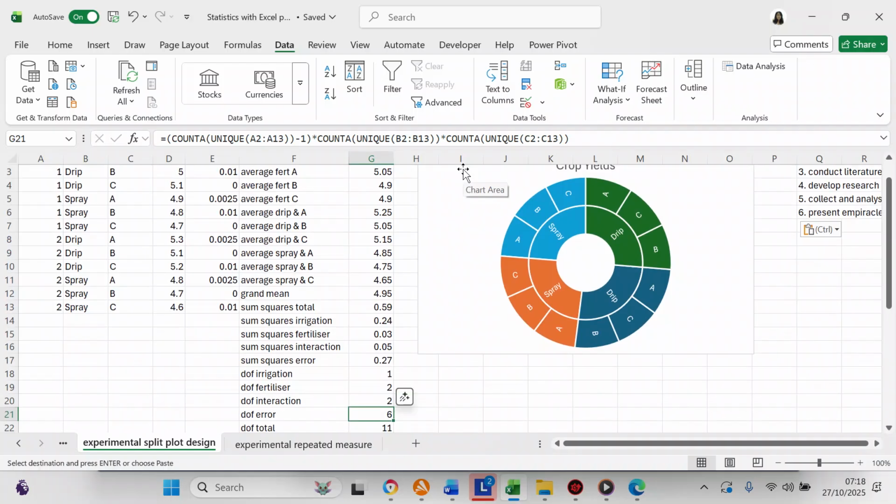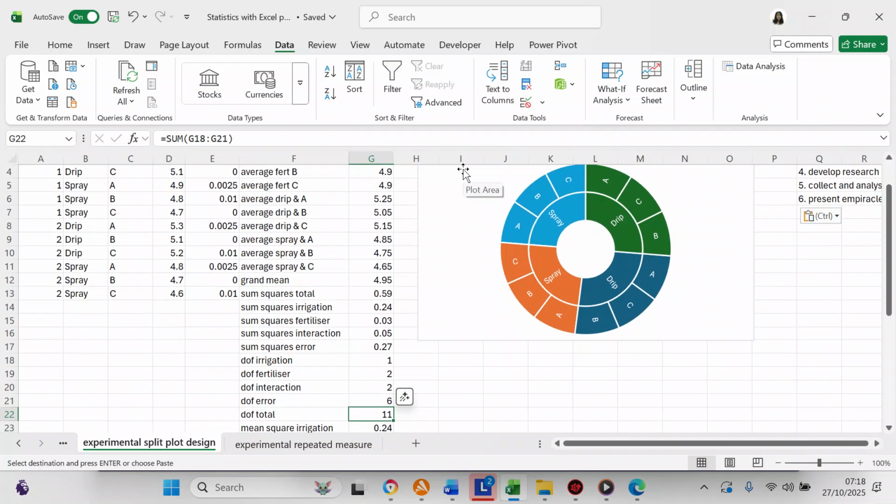You've got your degree of freedom error, which is count unique A2 to A13 minus 1 times count unique B2 to B13 times count unique C2 to C13, so that's 6. Your degree of freedom total is the sum of G18 to G21, and that's 11.